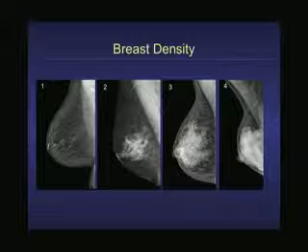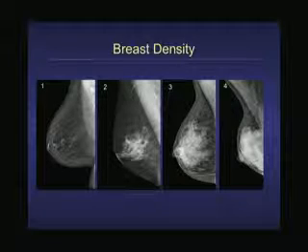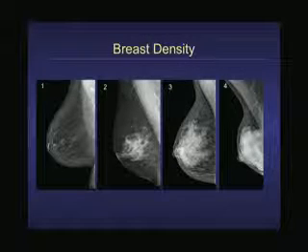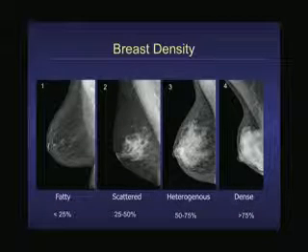Breast density. Why does density play a role, and why is digital better with dense breasts? These are 4 examples of different breasts that have different degrees of breast tissue, the fibroglandular tissue, the ductal tissue relative to the fat. And we're actually required to categorize every single mammogram that we read. We have to give 1 of 4 densities. A 1 is fatty, and that means they're less than 25% fibroglandular tissue, primarily composed of fat. We can give it a 2, scattered, so somewhere between 25 and 50% fibroglandular tissue relative to fat. A 3 is heterogeneous, 50 to 75%, and with a grade 4, it's more than 75% dense.